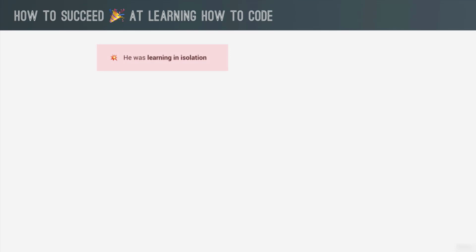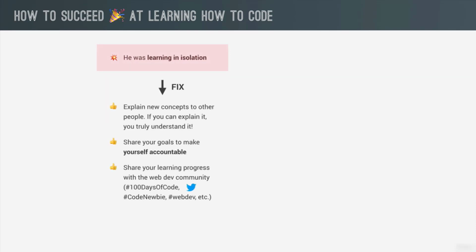The next mistake that is hopefully easy to fix is to not learn in isolation. One great way to do that is to learn together with other people, no matter if in person or online. Whenever you learn something new, explain it to them, because explaining things forces you to really understand them first, and repeating a concept will then really make it stick in your brain. That's why many people say that the best way of learning is to teach, and I actually share that opinion too.